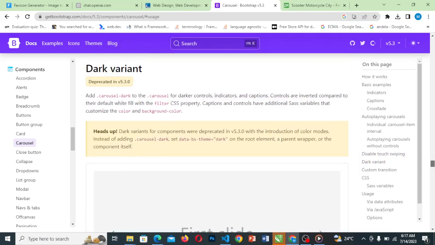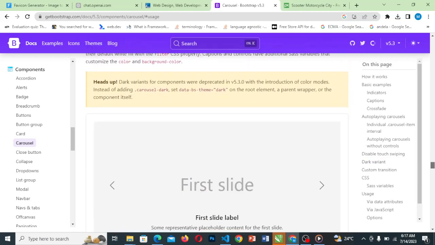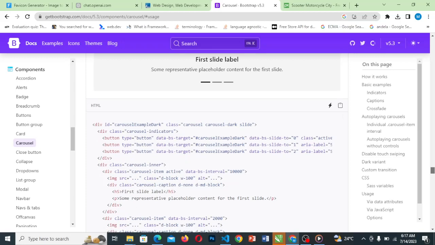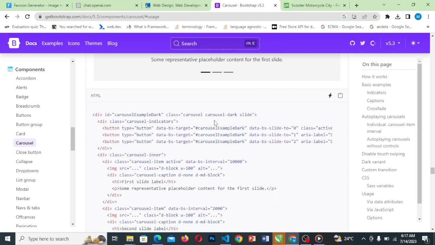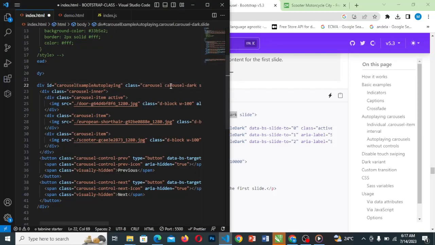You can actually change your colors. So what you actually do here, you just get this class called carousel-dark, and I'll paste it here and here and save. Let's see the outcome.